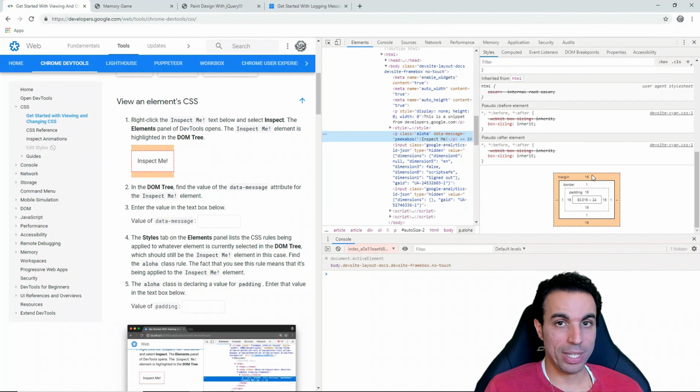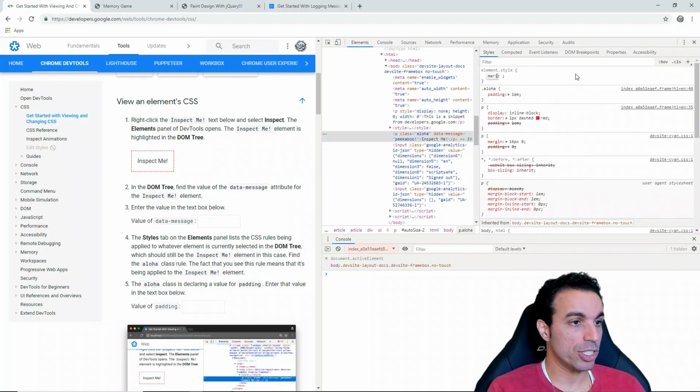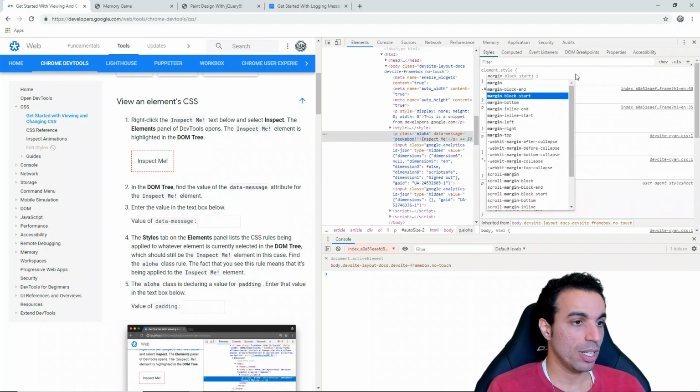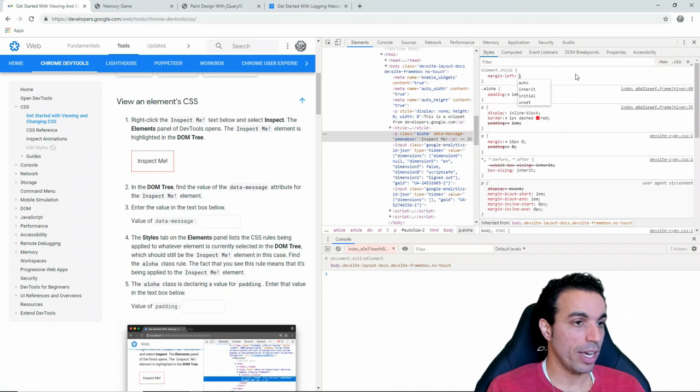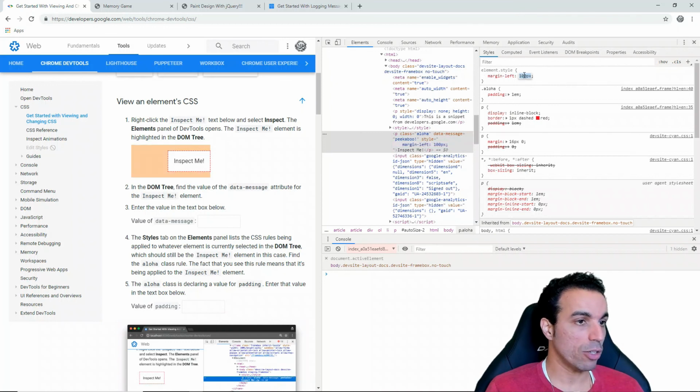So if you want to put a margin on the left, you only have to go here in this inspect me, click here, and type margin-left, and put, for example, 100 pixels. You see that it moved here. You can also change on the fly here. I'm selected and I'm scrolling with my mouse, and you see the difference.